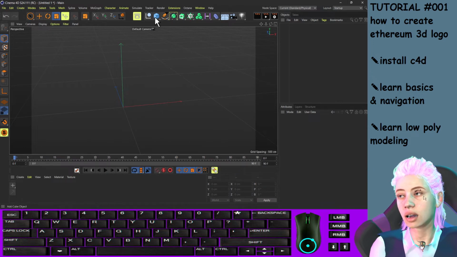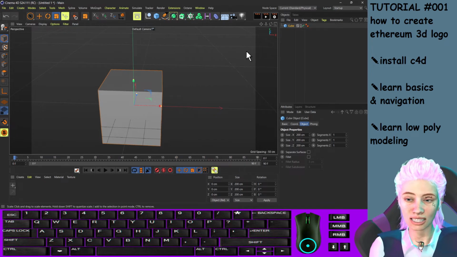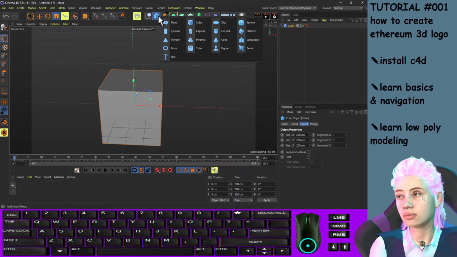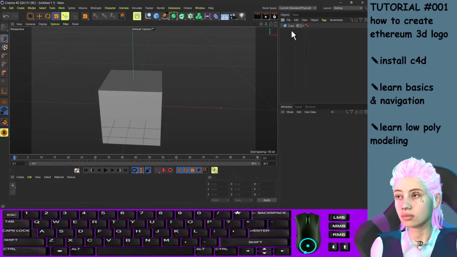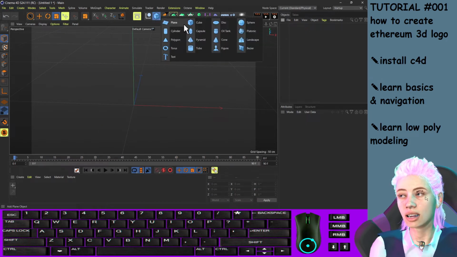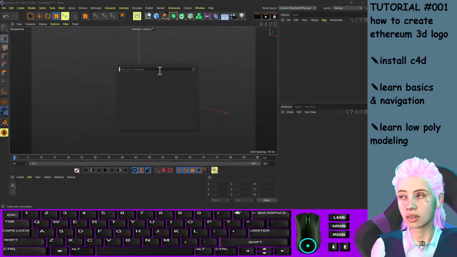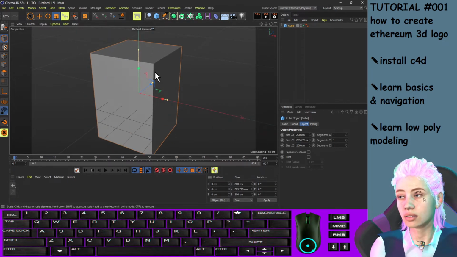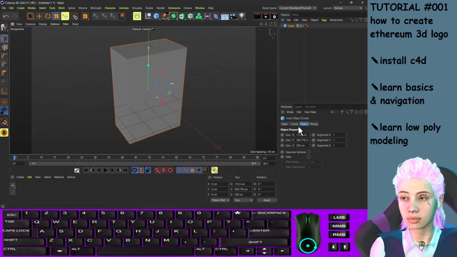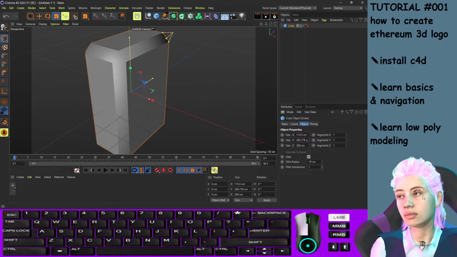I'm going to delete this right now, and I'm going to create a cube. For instance, you can create anything, because we will delete everything in here. So I'm going to create a cube for the sake of it. You can click here and spawn a cube, or you can do Shift C and type cube, and there is your cube. Then you can rescale it and everything. And you've got different options like fillet. You can make it smooth. You can make the fillet more simple or more complex.